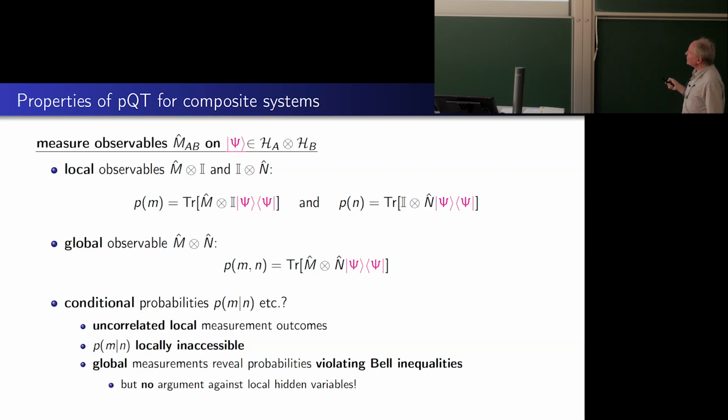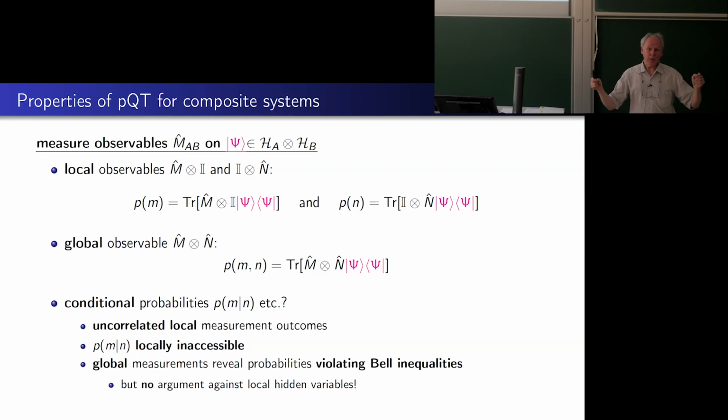But these quantities here are exactly the same quantities which you need in order to violate Bell inequalities. So you can extract from this system, in spite of not having any correlations, by global measurements, the right expressions which produce a violation of the Bell inequality. But then, interestingly, you can't use this violation to draw a conclusion that no local hidden variables can exist. So that's a rather subtle point. The other way to express this result is that the conditional probabilities P(M|N) are inaccessible. The theory is not locally tomographic. I can't use local measurements in order to extract information about the global state.